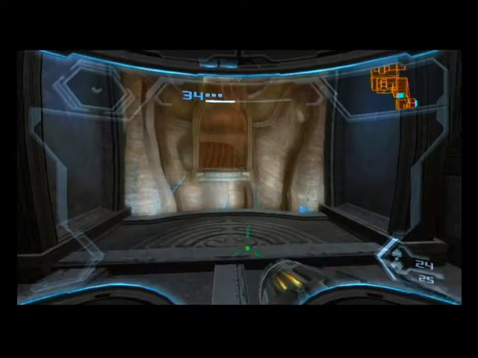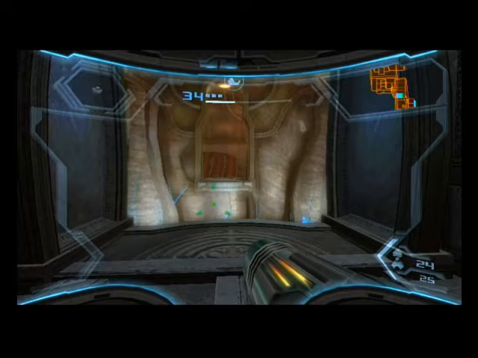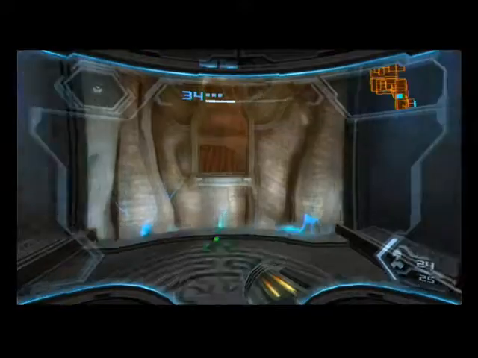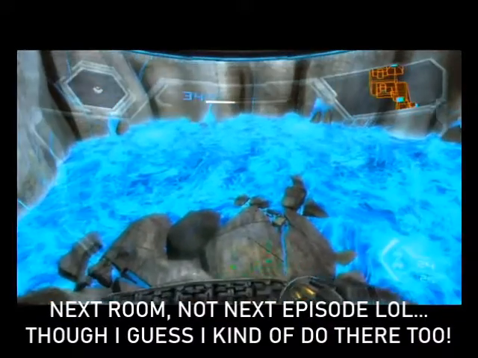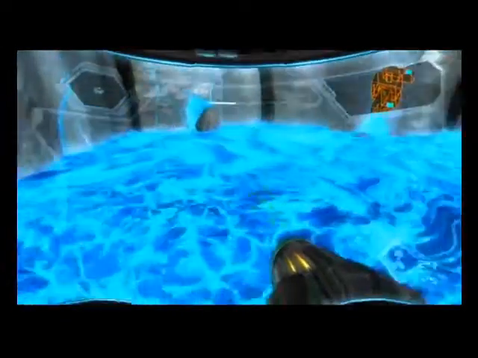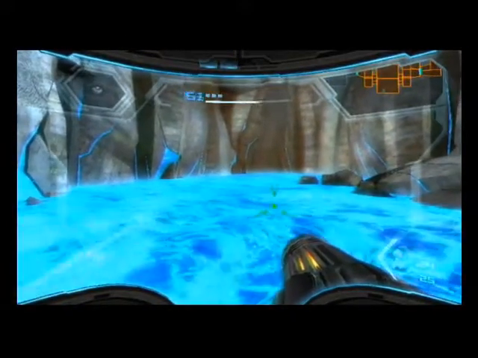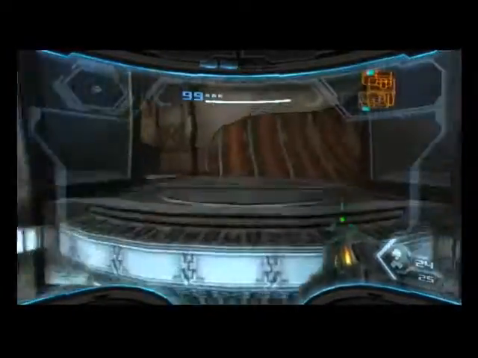And this is the exact point of the game where our Hyper Beam becomes kind of broken, super overpowered. I'll demonstrate what I mean in the next episode. So we've got a pool of Phazon here. Now in Prime 2, Phazon harmed you, but in this game we have Phazon coursing through our bodies. So if you go into Phazon, we can actually stand here and it heals us, quite rapidly, in fact.